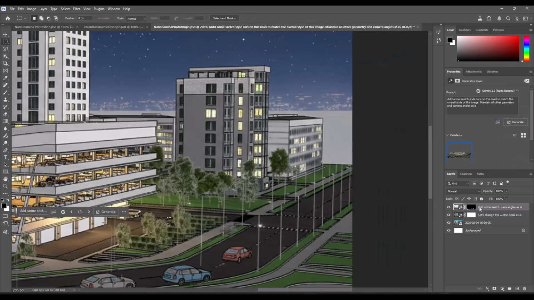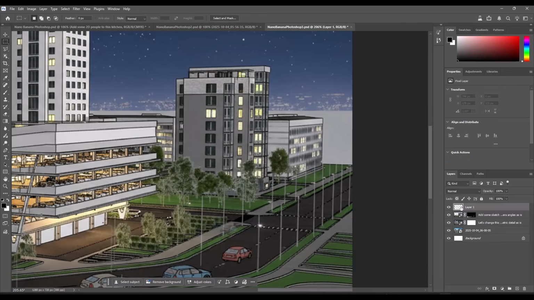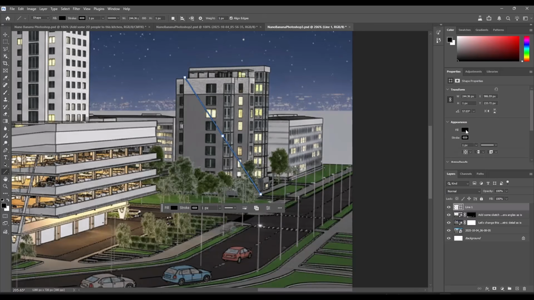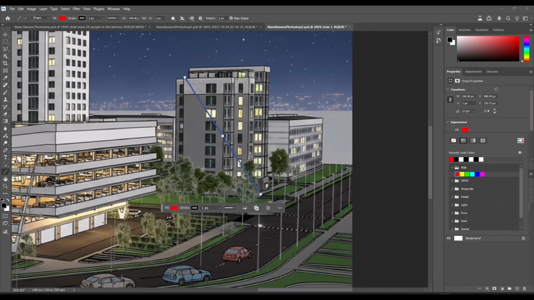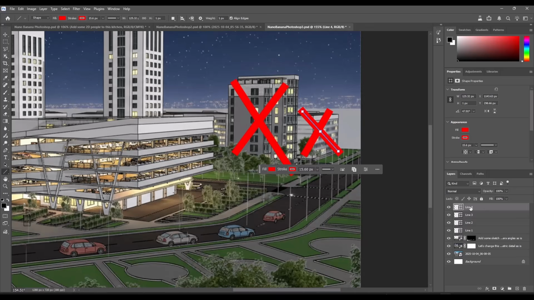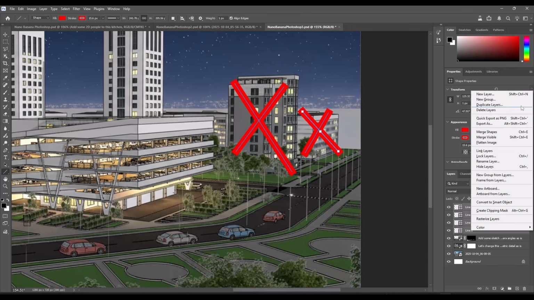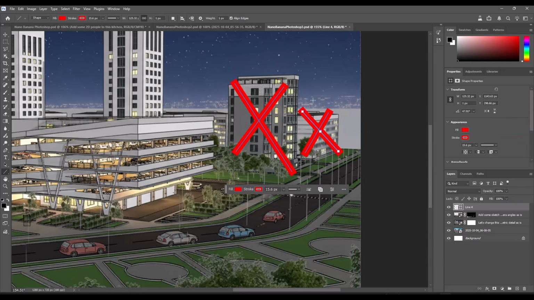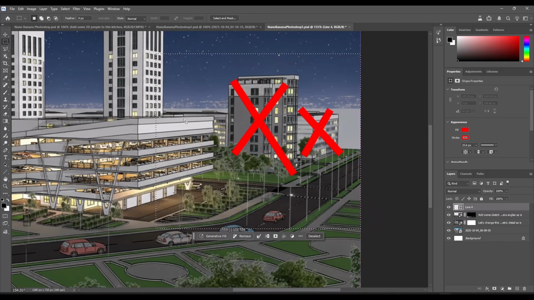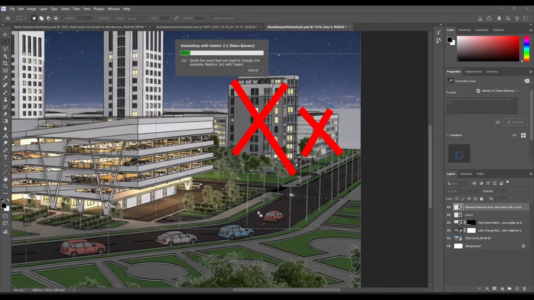Another fun thing you can do with this is, let's say we add a layer on top right here. I'm just going to right click and add a layer, and draw a couple lines. In this case, I want a line here. We'll make it a red line, and I'll just draw a couple X's in here. You could probably take all of those and merge them together like this. Then I'm going to do a selection, and I'm just going to say remove these two buildings and replace them with a park. We're going to click on generate right here.